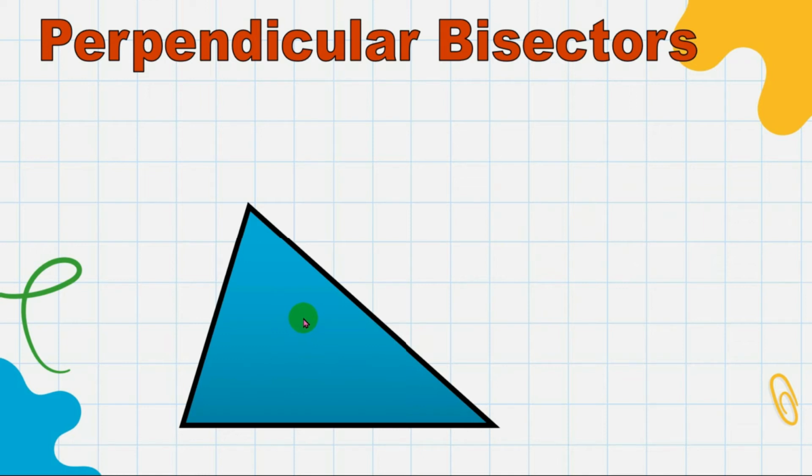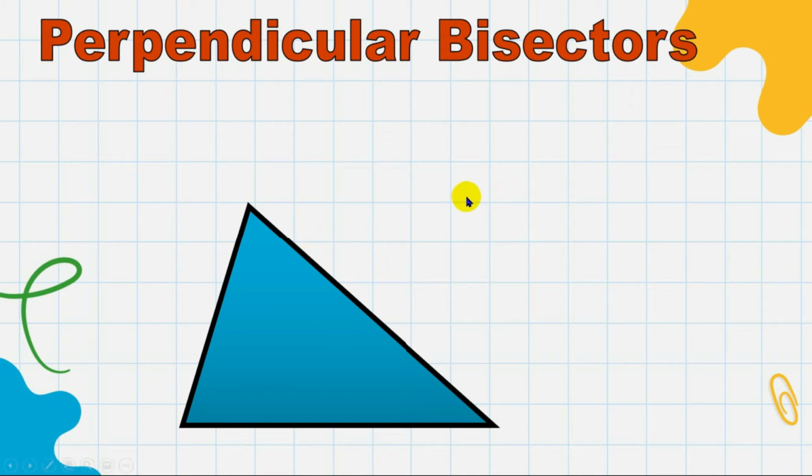Unlike kapag compass and ruler ang gamit natin, so all we need to do is to locate or put the pointy end of the compass onto the endpoints of the sides of triangles. And then, yung opening ng compass, kailangan lang more than half. And then, pwede na tayong maggawa ng semicircle or ng arc above and below the line. So, that's how we can construct perpendicular bisectors.